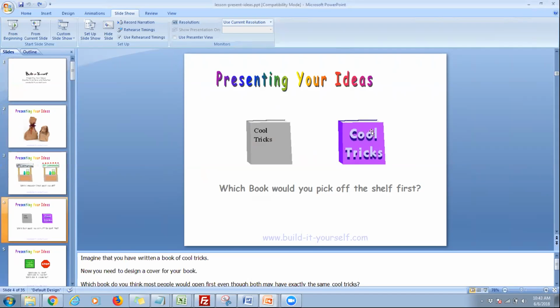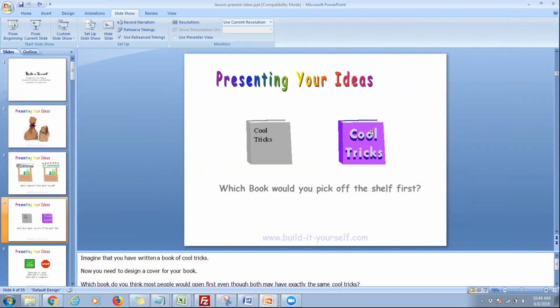They're the same book, same content. Which one will you be able to get first, and why? Sisha, do you have a story to tell here? It's the book on the right. Why? Yeah, it's really obvious. If I'm in a rush, I could see the words more easily because it's bigger. Yep. And the color is more attractive, I think. It makes you think that it really is cool.